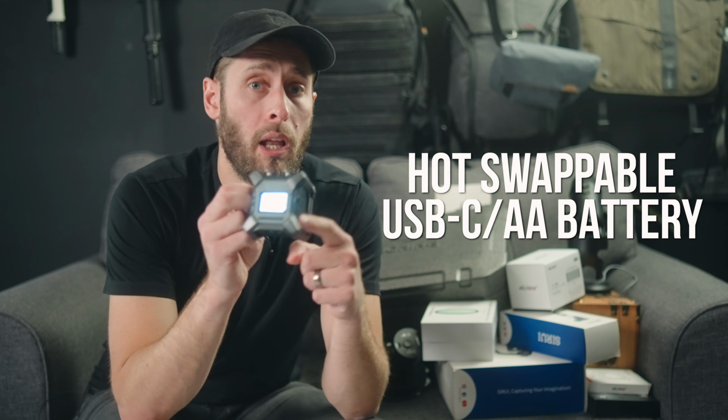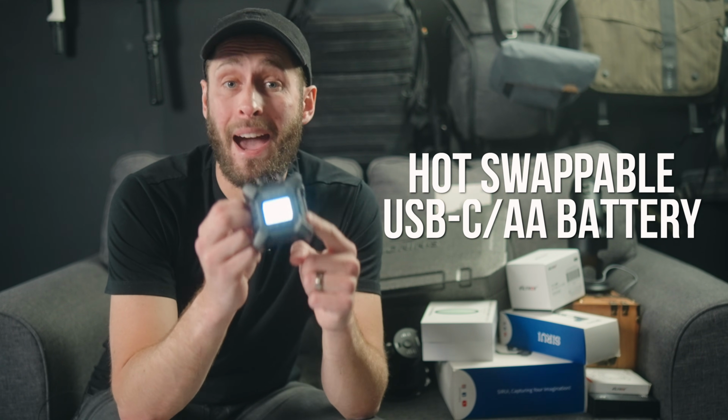So you can actually plug in a USB-C cable and power it via that means. So if you're in the middle of shooting and you had just AA batteries in here and you notice they're about to die, but you couldn't stop recording the audio for whatever reason, you can plug in your USB-C charger via a portable charger or whatever, and it will power the unit when the batteries die.